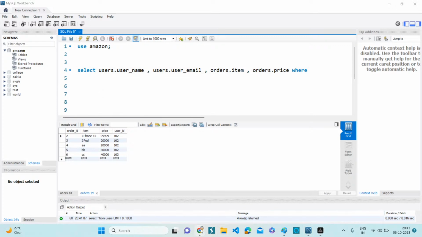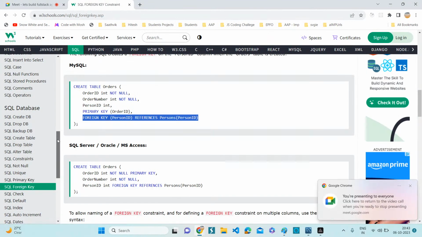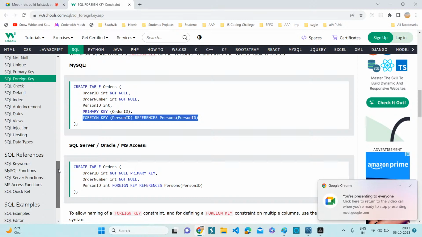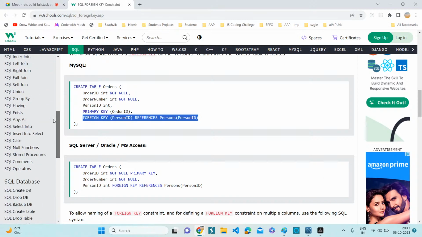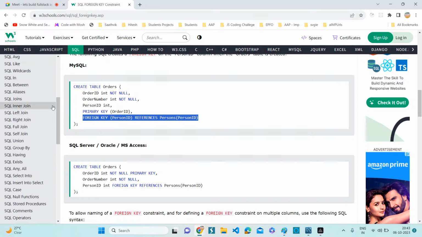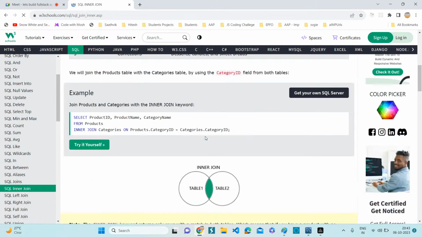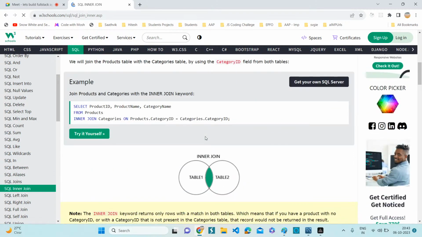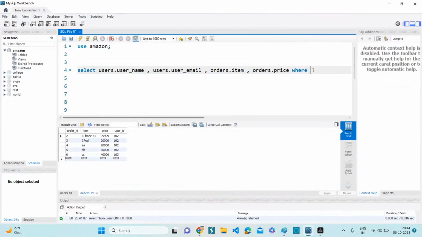And I forgot some syntax here. Let me take an example. This is a join, from table, inner join on this one, because I didn't practice much.